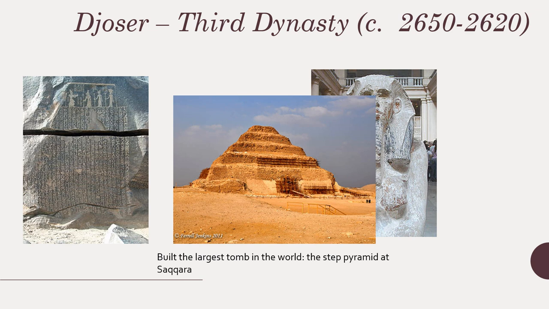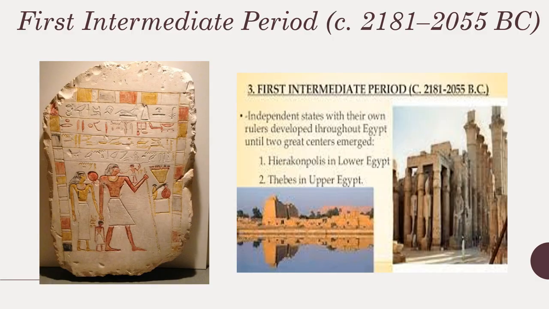In the Third Dynasty, we see, oops, I don't know how that slide got messed up there. My apologies. But it's in the Old Kingdom that you see the most impressive or the most famous pyramids being built. Here you see the largest tomb in the world, the Step Pyramid at Saqqara, and this was the product of the death and power of a pharaoh named Djoser in the Third Dynasty, again with the dates of life and death you see there. We'll get back to the pyramids.